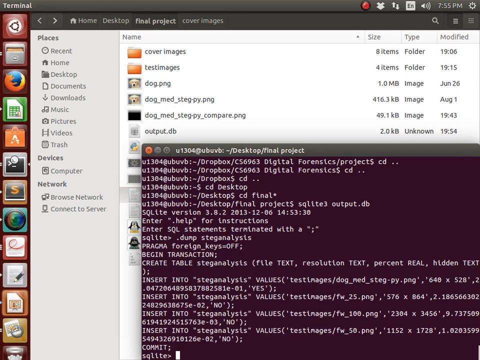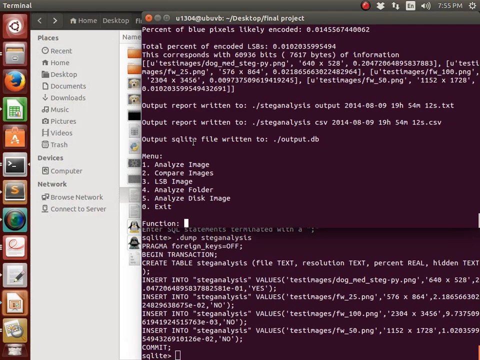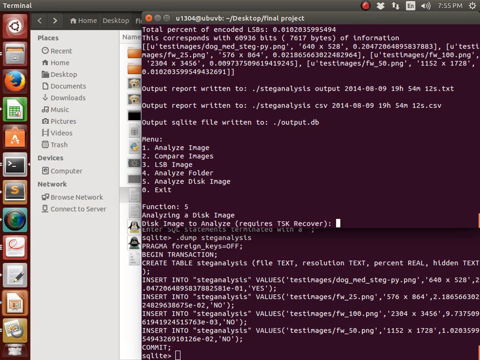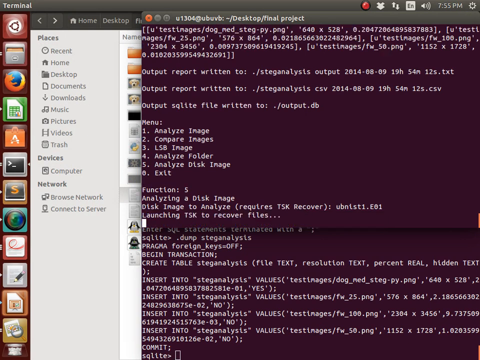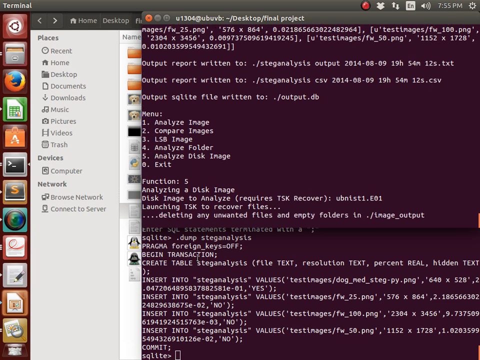And I guess I should go ahead and start analyzing that disk image, so we don't have to waste any more time. So it basically tells you it's launching TSK, the Sleuth Kit, to recover the files. This is a decent size disk image.